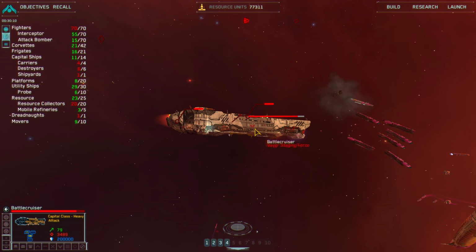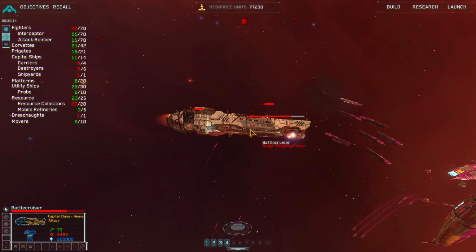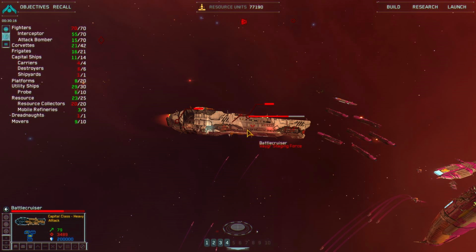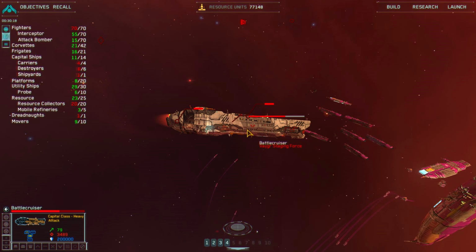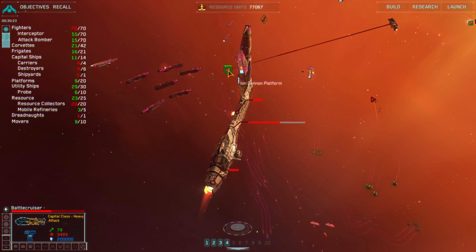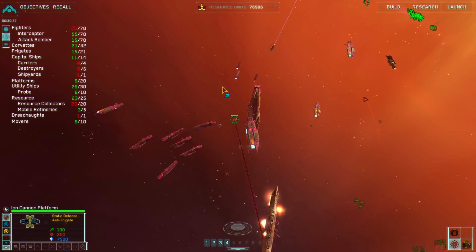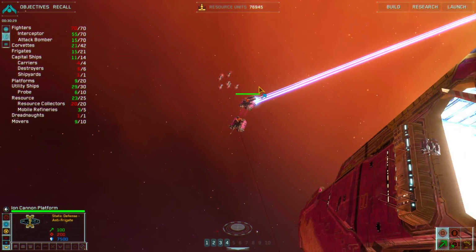Ion cannon platform. Complete. Engaging targets of opportunity. Under attack. What's the call? Got a situation here. Full attack confirmed. Strike group receiving fire. Ion cannon platform. Complete. All personnel. Code red. Frigate lost. Heavy fire confirmed.